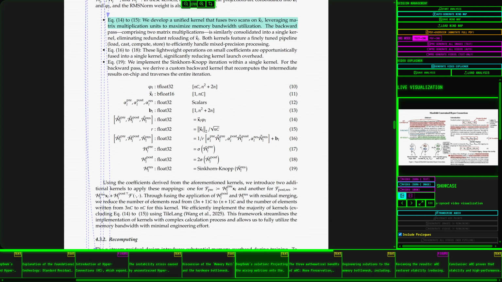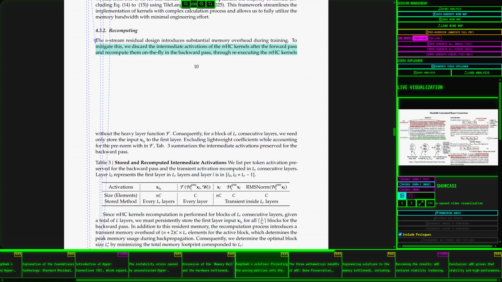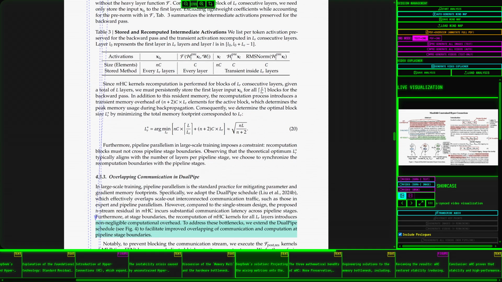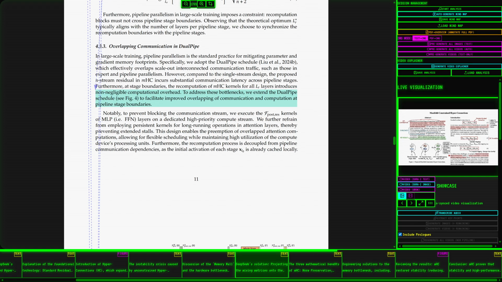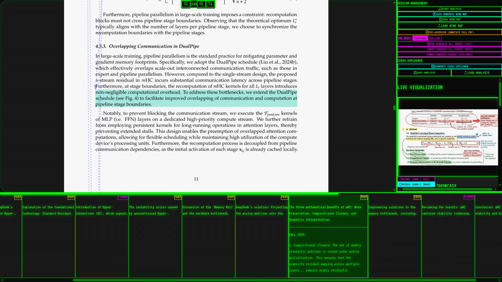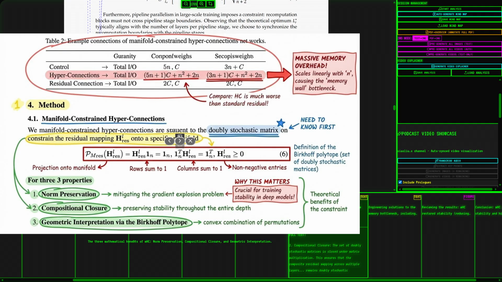So how did they pull that off? A few key techniques. The first was kernel fusion. The memory wall problem comes from making lots of separate small trips to memory to fetch data, which is slow. Right, the input-output bottleneck. So with kernel fusion, they bundled multiple operations that use the same data into a single unified compute kernel. Instead of 4 tiny, slow trips to memory, you make 1 big, efficient trip. It dramatically reduces the memory bandwidth pressure.